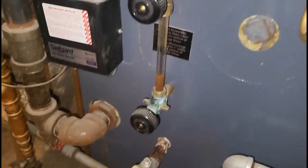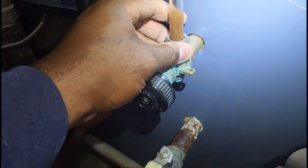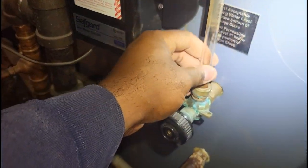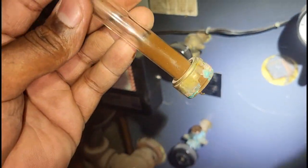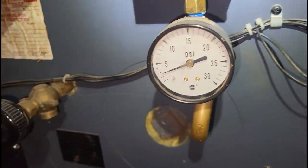After a few buckets the water stopped — the boiler is empty. The power is off because you don't want the water feeder adding water while you're still servicing it. The low-water cutoff should shut it off anyway with no water, but make sure the power is off. I'm taking the sight glass out now — I don't think this sight glass has ever been cleaned. I'll also take the pigtail out and clean that.